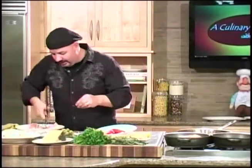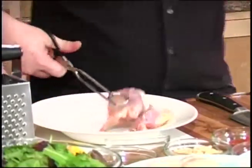And while these sear, we'll get our salad going. And then we'll come back and we'll do our mushrooms. All right. A little salt and pepper.